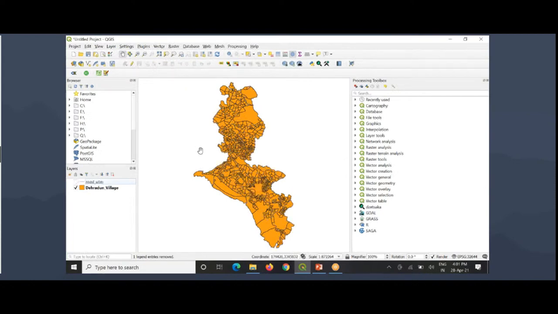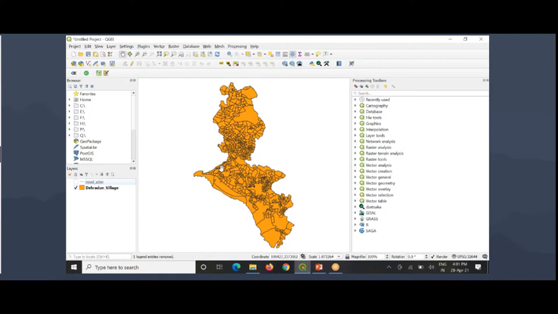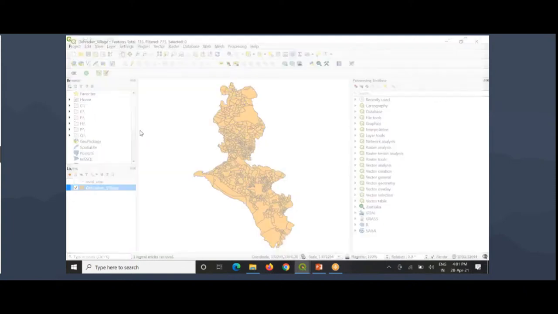So for example, this is your data, and you can just right click over the layers and find out attribute values.